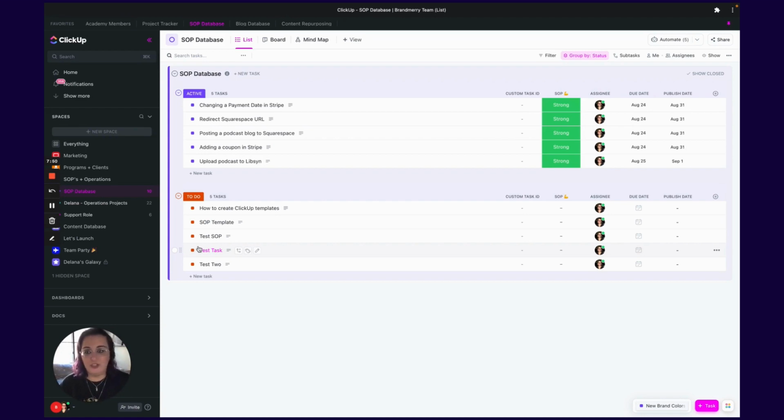So yeah, that's how you create a template. It's pretty simple. You start with a task, and then you add the content you want to create, and then you click on the three dots and save the template. And then you can create another task and then go to the Template Center and apply that template.